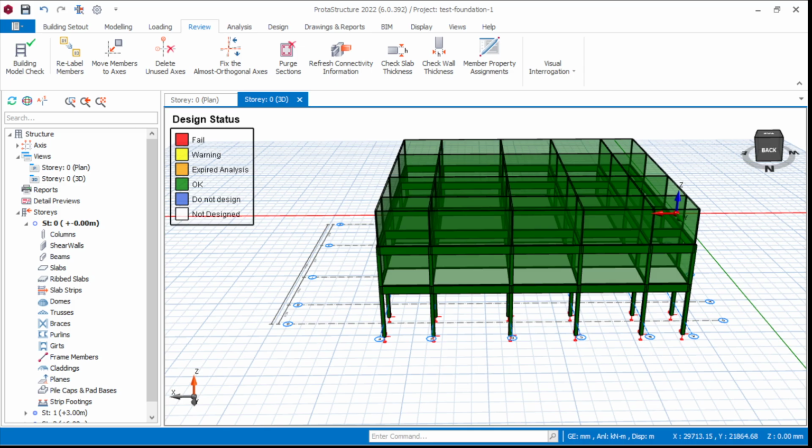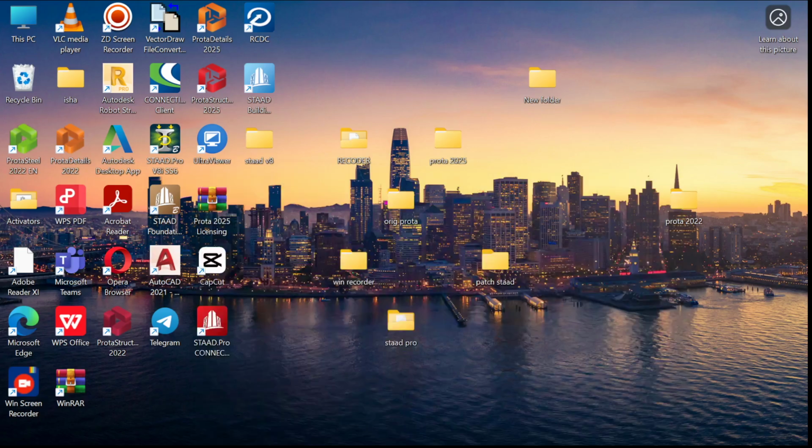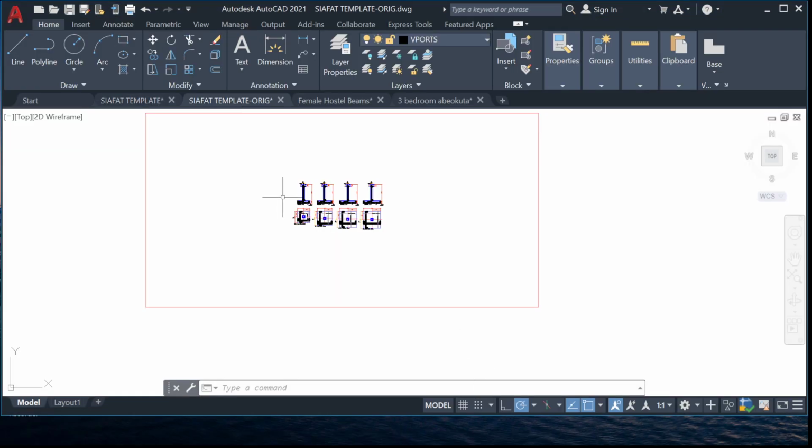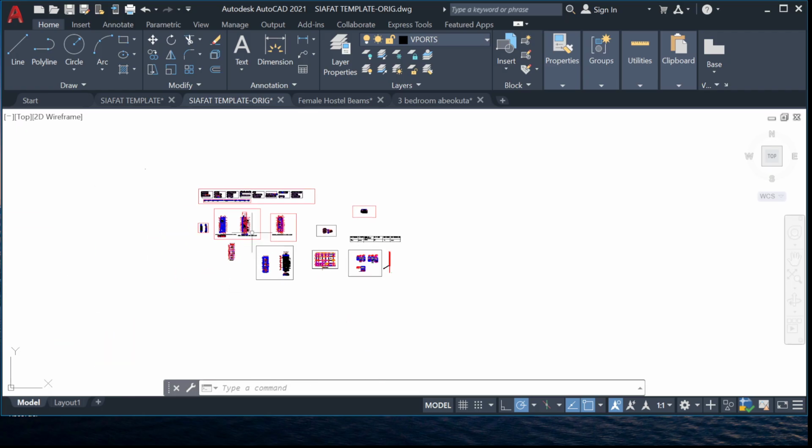Then from there, we are going to proceed to the template that I use for my detailings. So I'll teach you the principles on how I detail my structures. The name of the template is actually this thing. It is the template I use in my company. This is the template we use for the design of our various structures.